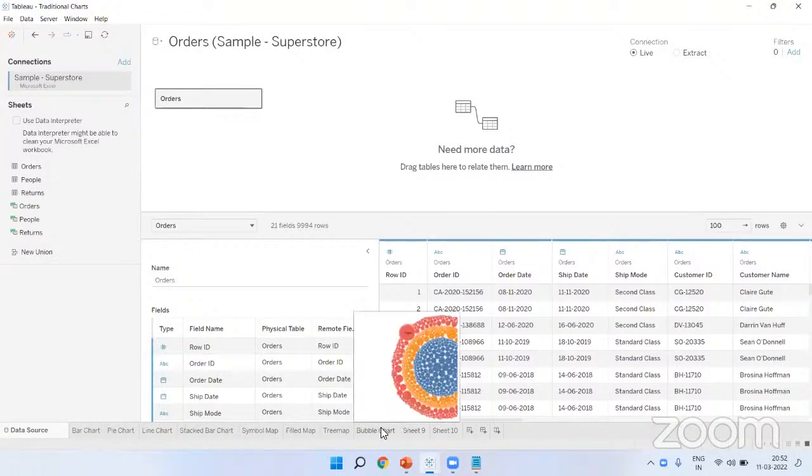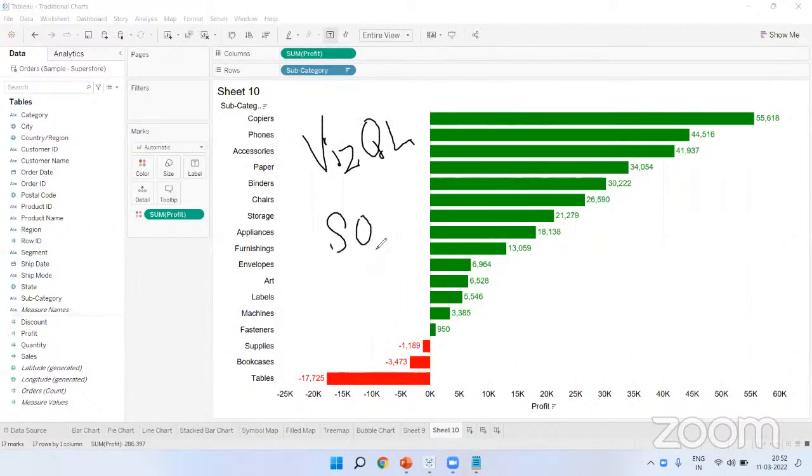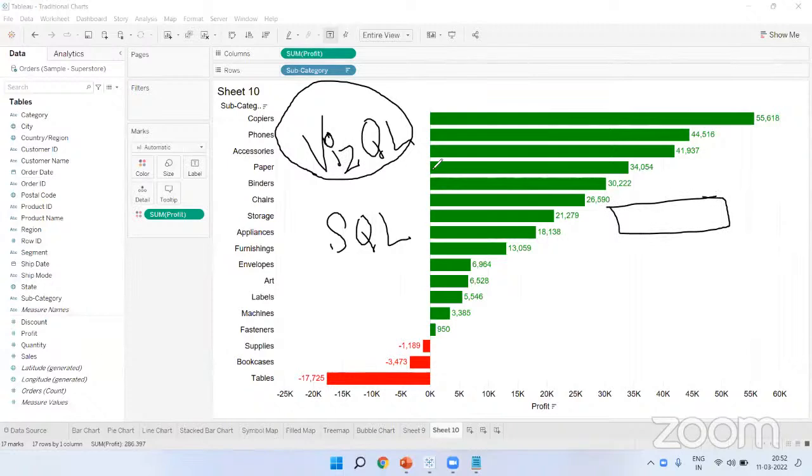All right? What happened in Tableau is that a visualization query language was created, VisQL. In short, this is called VisQL. Like we have SQL, structured query language. In Tableau, whatever charts you are getting are actually the result of this VisQL, visualization query language. So internally, what is happening? Tableau is writing this visualization query language, the structure of which is quite similar to SQL. Instead of showing the output in a table, it is showing the output in charts. That's the only difference, and that's how this visualization tool works.